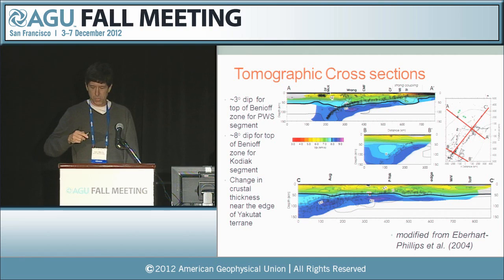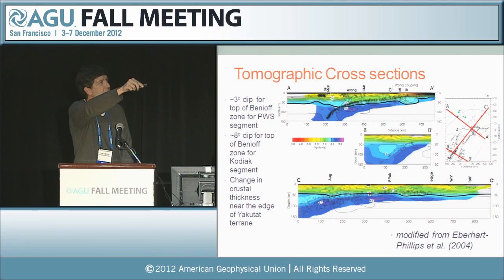So, just a quick overview of the difference between Yakutat subduction and Pacific plate subduction along this profile A-A prime from this Eberhart-Phillips tomography data set. You can see relatively flat slab subduction. The top of the Benioff zone is dipping at about 3 degrees along this profile, as opposed to across the Kodiak Island area, where you can see a much steeper dip to the top of the seismogenic zone, about an 8-degree dip. If you use the 8 kilometer per second velocity contour as a proxy for crustal thickness, right at the transition off of Yakutat onto Pacific plate, you can see a step up of about 15 kilometers.